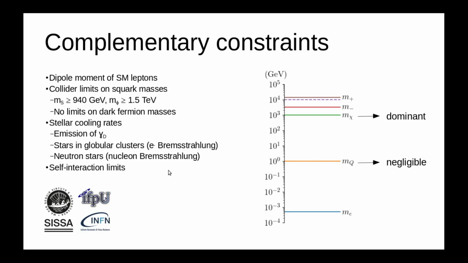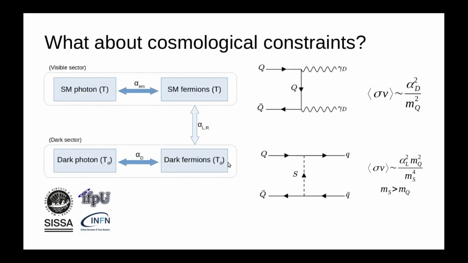Now, as one can see from this list, bounds from cosmology and direct detection are missing, and this is actually the primary goal of our work, to supply the constraints on our setup from the point of view of cosmology and direct detection. So in obtaining cosmological constraints, we need to compute the relic density contributions of the stable dark species. And in order to do so, one must first write down the Boltzmann equations that track their number densities.